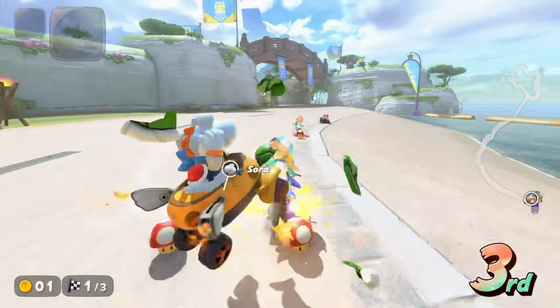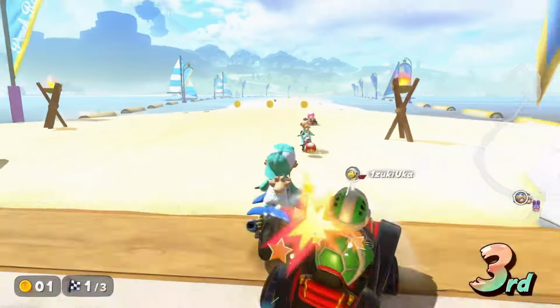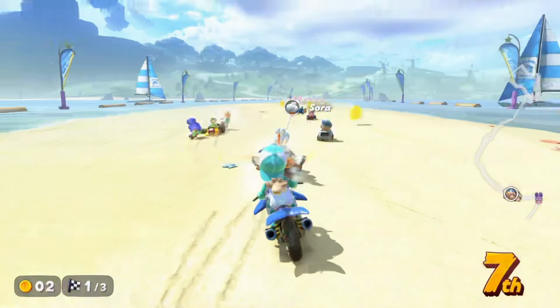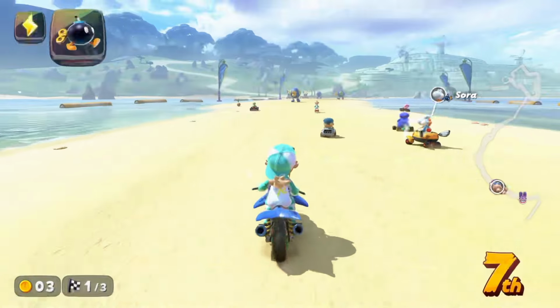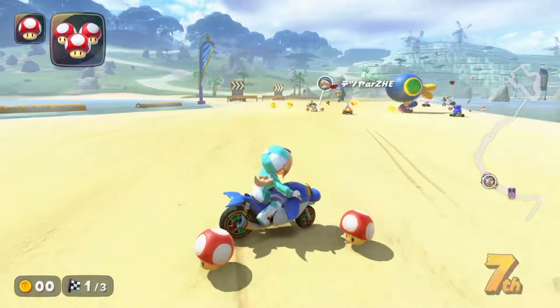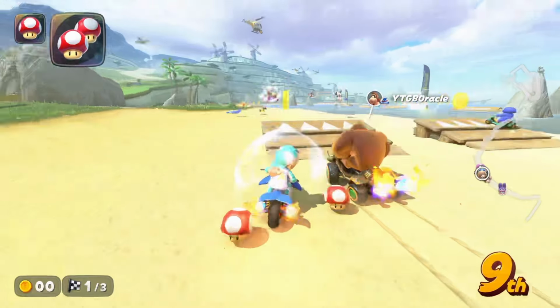Let's see how the start of this race goes. Get a green shell, immediately gets destroyed by someone running into it. I do wish sometimes it didn't hold it out, because in that situation I probably wouldn't want to trail someone. I probably just want to keep the green shell and just pull it out when someone throws something at me. I don't know if there is an option for that. I should check. If there is, please put it down in the comments below and I will definitely turn it on at some point.